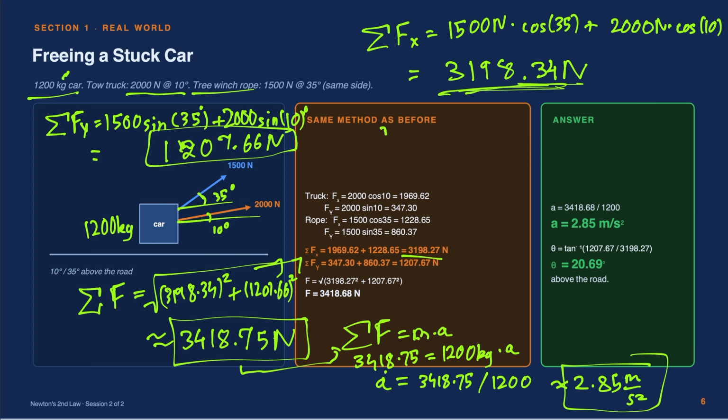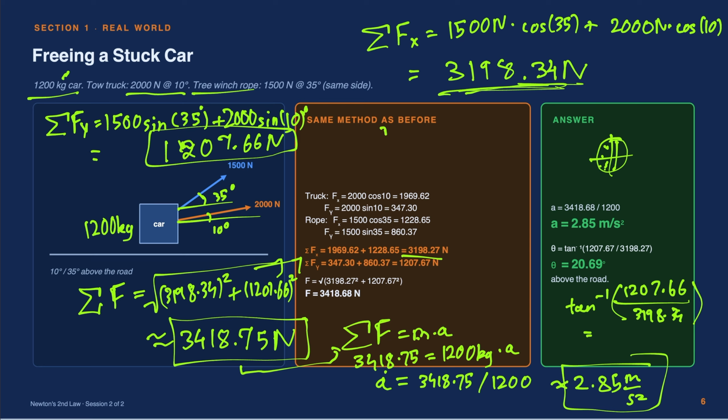Okay. And the angle, I can just do the arctangent of net force Y over net force X, which is 1207.66 over 3198.34. And I get, so if you get a different answer, you always want to make sure. I mean, if you plug in, you only get one answer, but the angle could be referencing a different thing, right? Because arctangent domain is just negative pi over 2 to pi over 2. But there are other angles here that fit that, because arctangent needs to be a function.